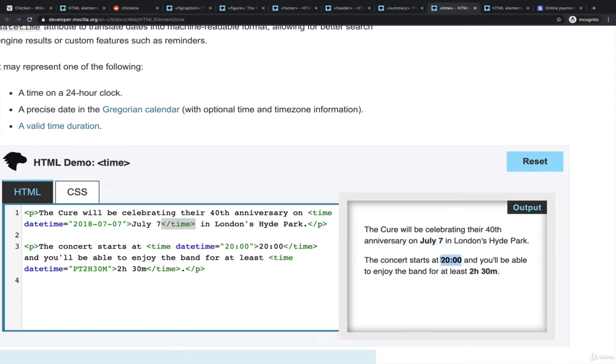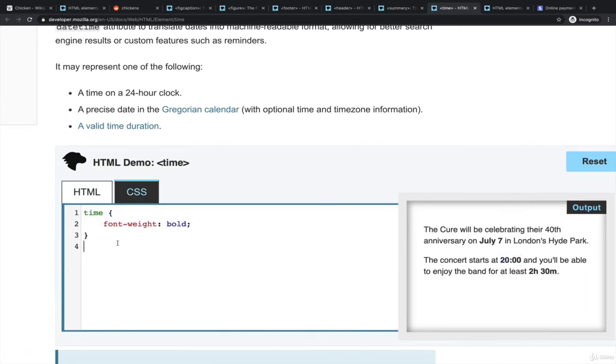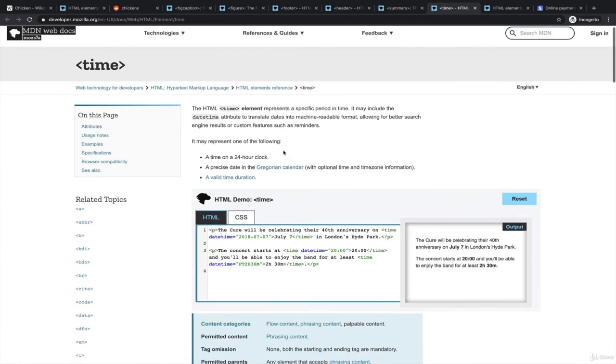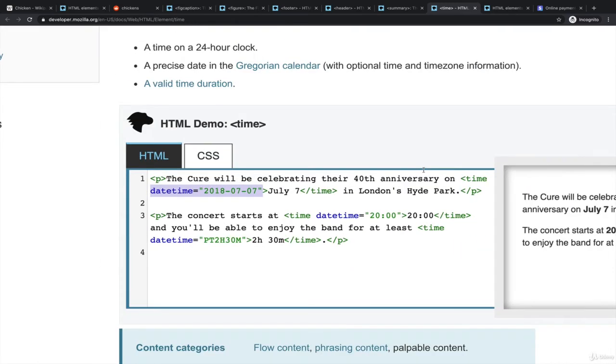There's another time around 2000, around 20 here. And it's being made bold through CSS, but that's not actually what the time element does. It's purely there to call something out as time in a machine-readable format, and you are supposed to specify this datetime attribute. Not super important for now, but just know this is another semantic element.